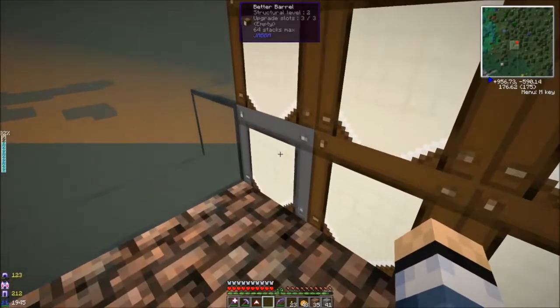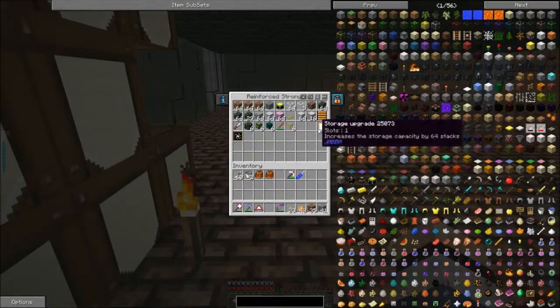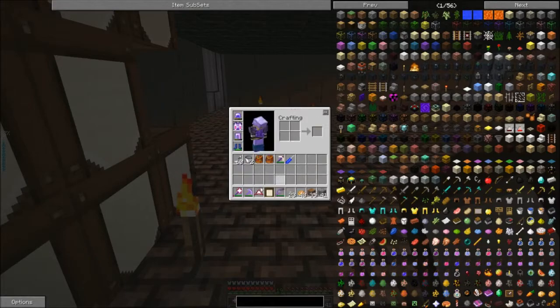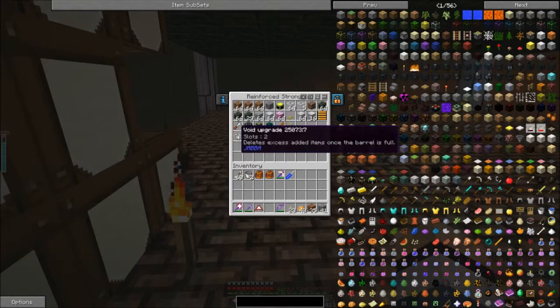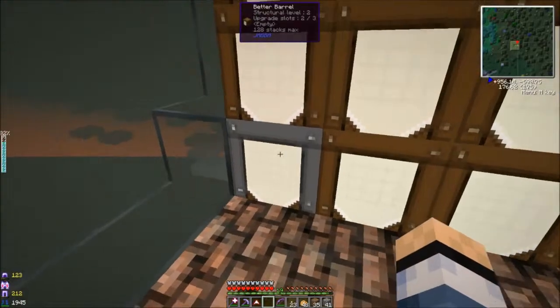And these don't actually upgrade the capacity because it's still 64 stacks, 64 stacks. So then you have to have a storage upgrade, which is the one you make with 2 pistons. But now that I have a ton of iron, that'll easily go in there. And then we can put a void upgrade on this thing if we want to. And it works with the logistics pipes.